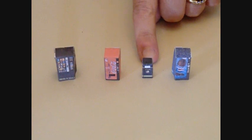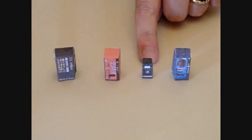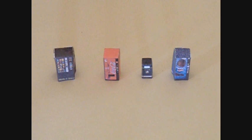Hi, today we're going to make these drinks machines and litter bins. They're really easy to make and are really good for 0 gauge railway track scenery. If I pop these over to one side, I'll just show you.